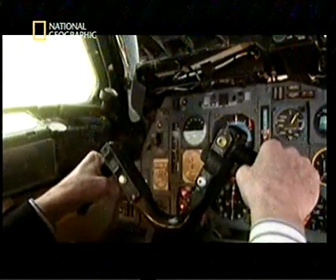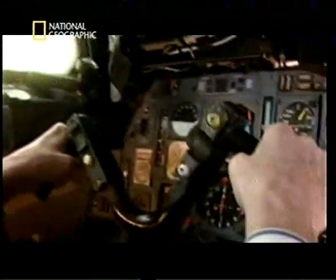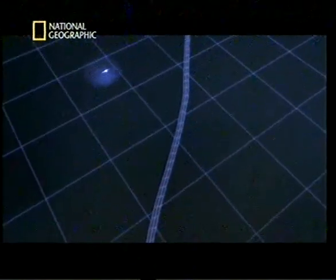Captain Marty struggles to gain altitude, but he can't see the flames engulfing the left wing. The sickening sight is caught on camera by the wife of a truck driver. It's the only video footage ever captured showing Concorde on fire, and will prove to be a vital link in the investigation.